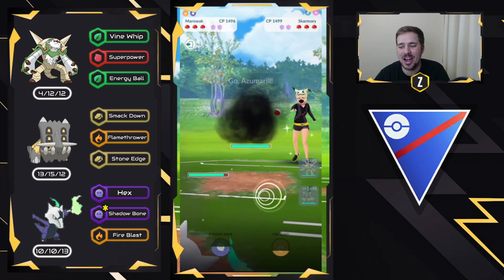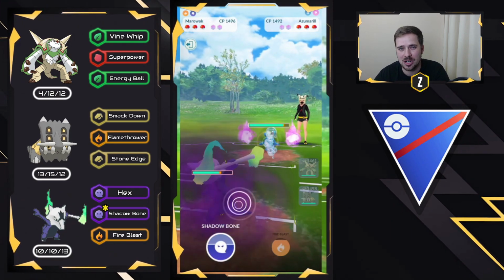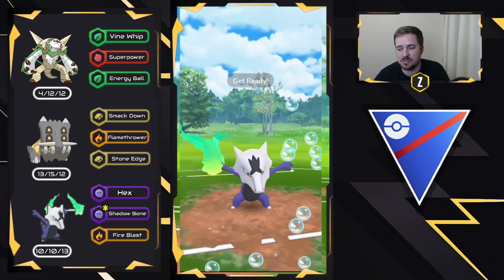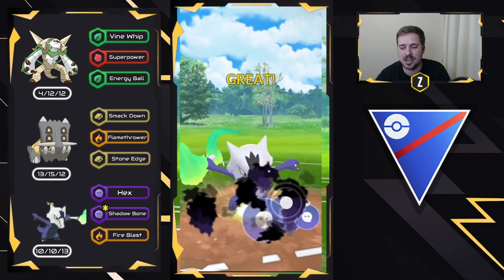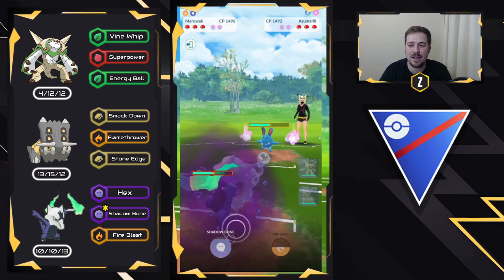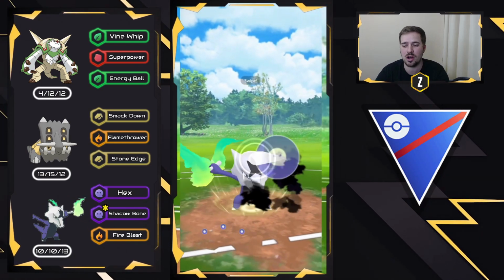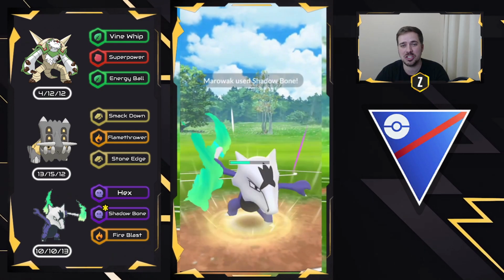We have an Alolan Marowak with Fire Blast as well, and we're running it with Hex and Shadow Bone. Shadow Bone is that Raid Day exclusive move that you guys can Elite Charge TM to get. So we're going for Shadow Bones right here against the Azumarill. What's great about Alolan Marowak with Hex is it can do heavy neutral damage against those Azumarills that swap in. We can spam these charge moves and look to get shields or win the switch advantage from our opponent.